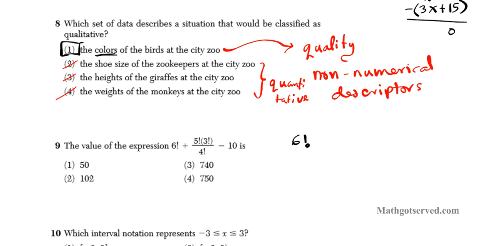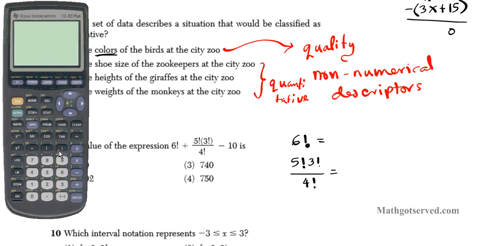So with my calculator, I am going to first of all compute 6 factorial and then determine 5 factorial times 3 factorial over 4 factorial. I will compute what that is. And then we know what 10 is. And then I am going to just put the answers together and evaluate the expression. So that's my calculator. So we want to start out with 6 factorial. 6. And if you go to catalog, you can find all your operators there. So I am going to go to catalog, which is second function 0, and scroll up. See where is the factorial symbol. There is another way to figure it out. But this is the one I always use. I like to use the catalog. So there goes a factorial symbol right there. So 6 factorial, enter, is 720. So 6 factorial is 720.